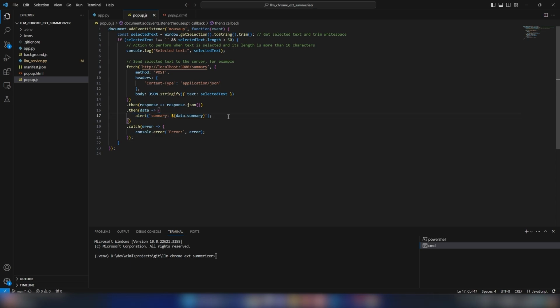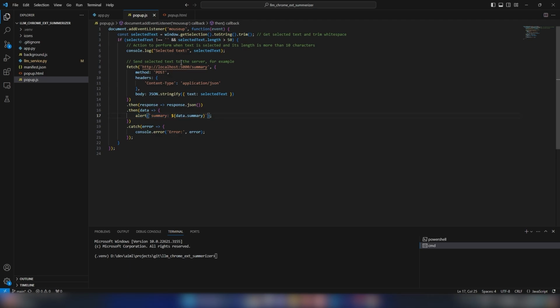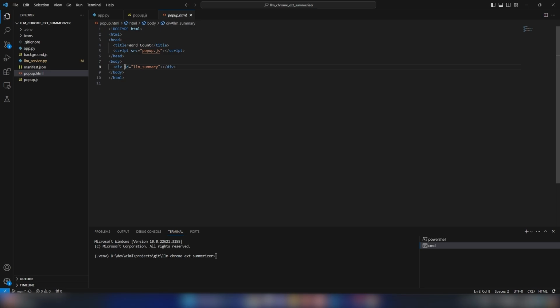So because I wanted to keep things very simple, I just wanted to use alert so that we can see the summarized version of the selected text. But think of it like someone who is working on a POC or who really wants to push this feature in their production, they can't use this alert just because this is just a Python print statement, right? So in that case, one can utilize something in popup.html. Here what we are doing is we are creating a HTML page, and we can create a body, and basically whatever the summarization which we are showing in the summary, right, we can pass it on to the popup.html and show it here.